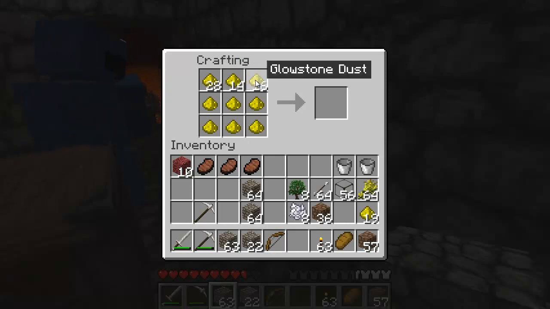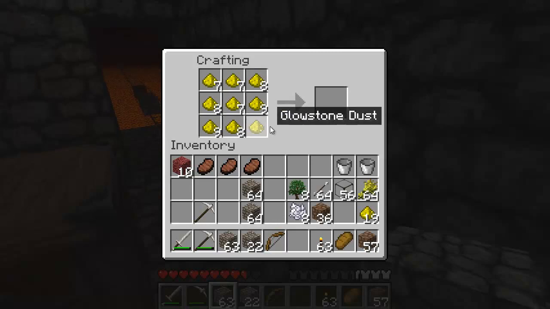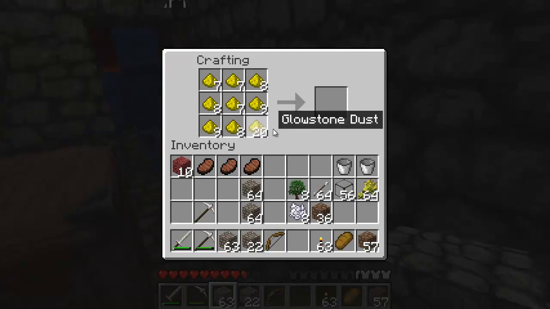But that's not going to work because we can't reliably get water in the Nether, and we don't know how it works. So we think we're going to have to build a little structure.